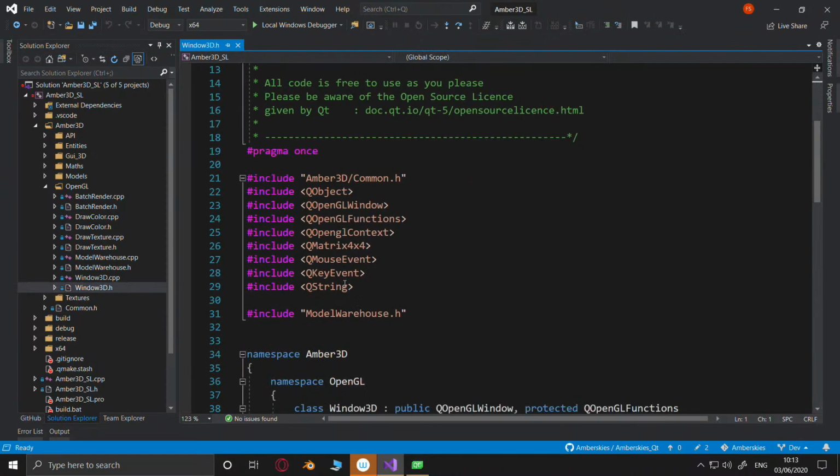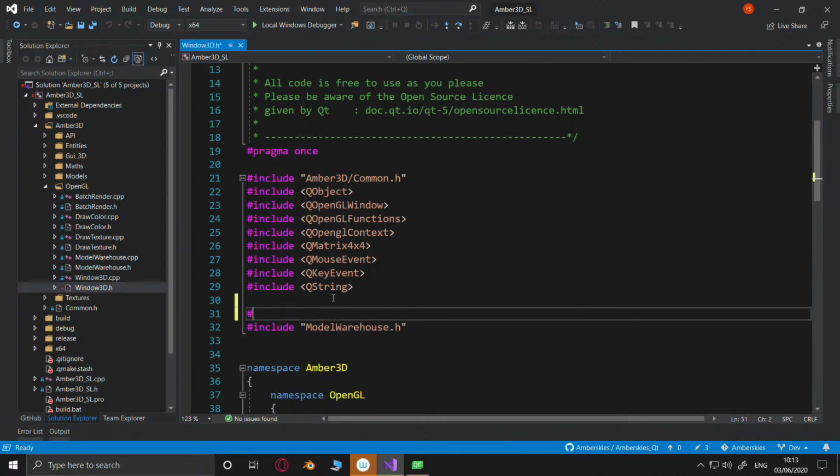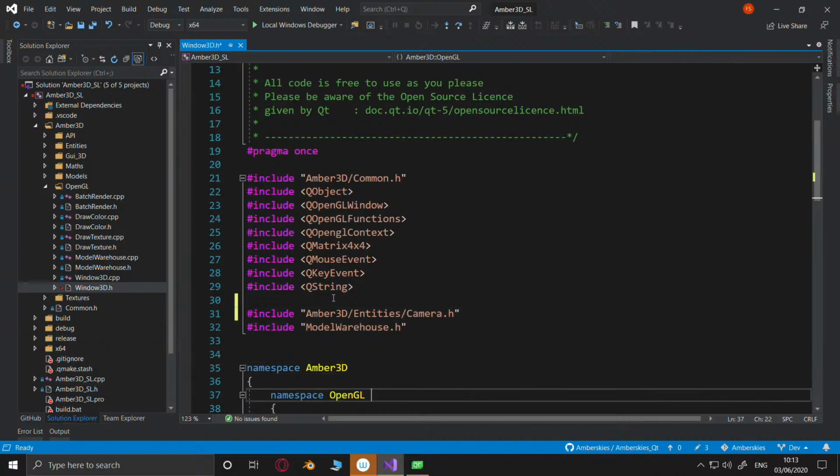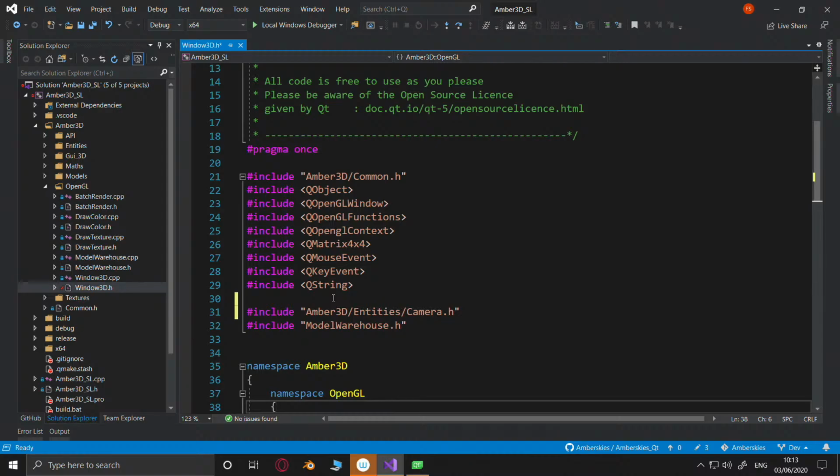So what we're going to do is here. We are going to do an Amber 3D. We're going to go down to our entities, and we're going to have a camera. I'm guessing we're going to have to make one, aren't we? Yeah.